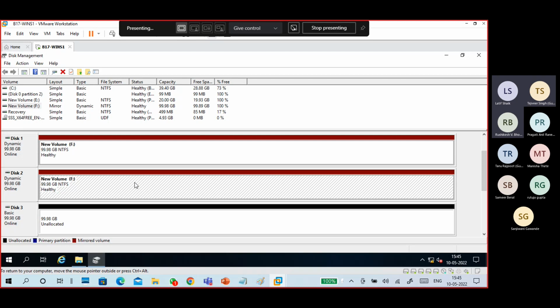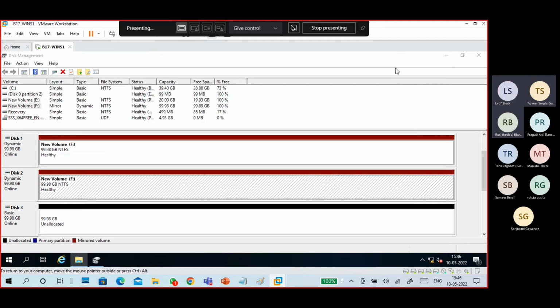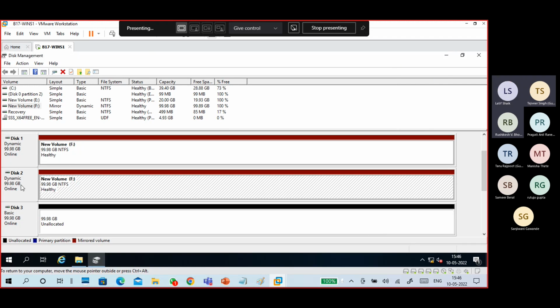Okay, I'm not going into more detail. Removing a disk and reinserting a new disk, I'm not doing here. I'm just making it offline and we'll see. Guys, understand how to configure a mirror and how to check whether the mirror is there or not. Two 100 GB hard disks become a single 100 GB volume. We combine 100 plus 100 and it becomes 100.